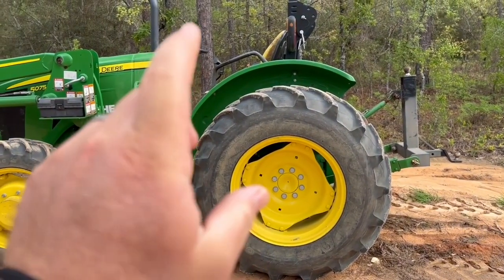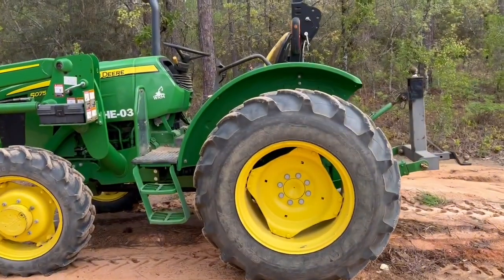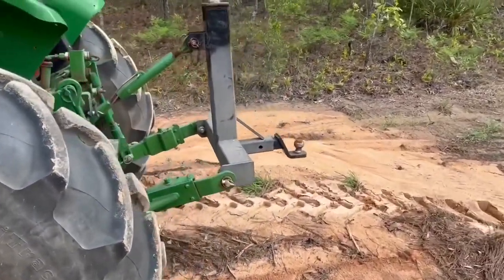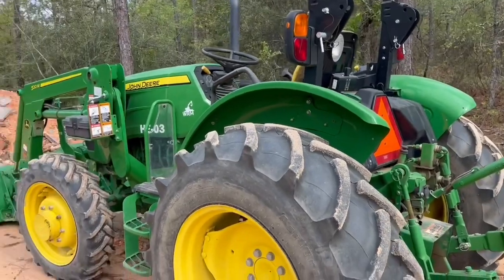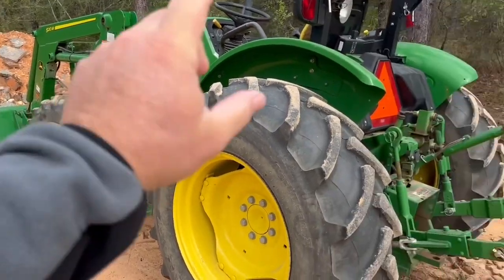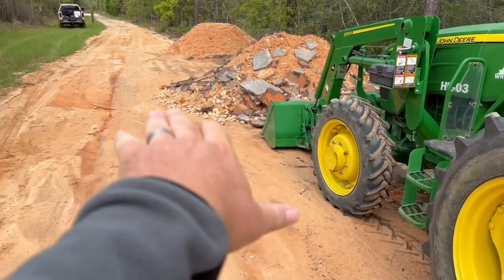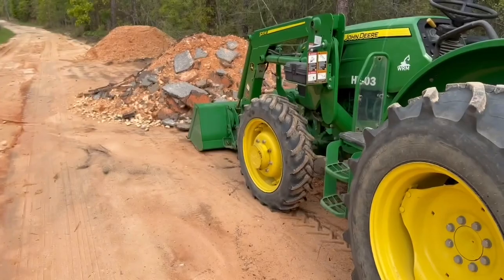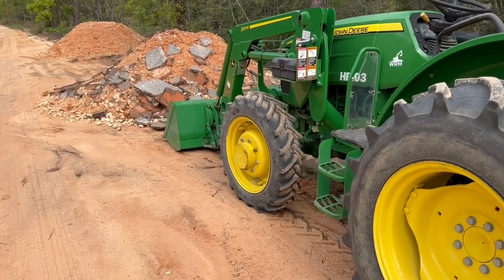Also, keep your hand on that control when you're doing this, especially if you don't have anything on the back. Anytime you're picking up or pushing or whatever you're doing with that front bucket, keep your hand on that control, because if that machine tries to tip one way or the other, you need to put all your pressure down. That's the first thing you do.